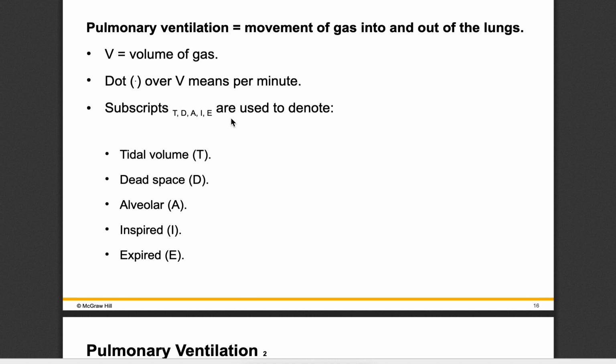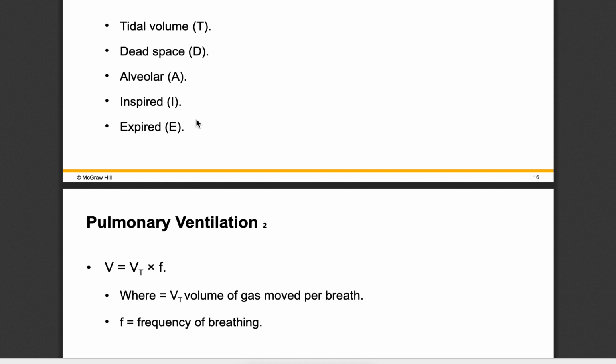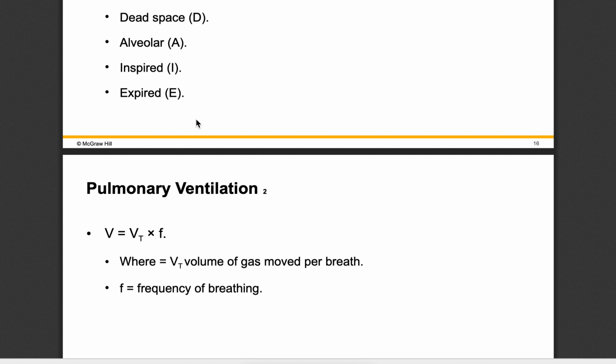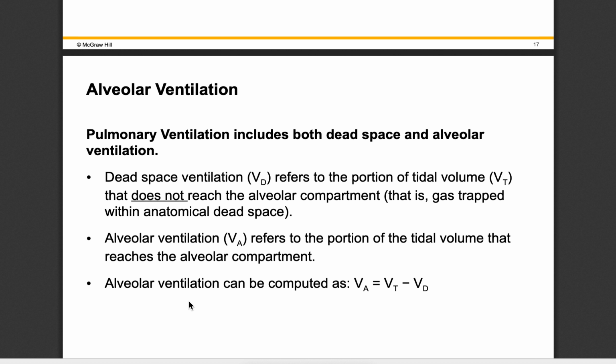Let's see, it's really important for you to know some of these terms like tidal volume, dead space, inspired, expired, because they come up a lot in the pulmonary system. And so pulmonary ventilation, again, that movement of air in and out, is simply determined by how much volume of air you move with every single breath times how many times you breathe per minute. And we get that number that goes up with exercise. Not only do you breathe more in and out every single time you breathe during exercise, you also breathe more frequently to get CO2 out and to get oxygen in.